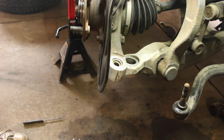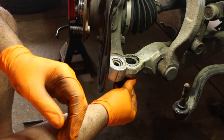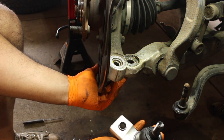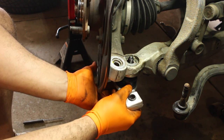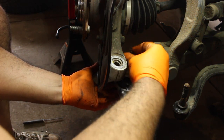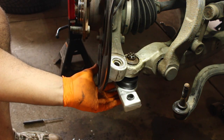I need to grab some fluid film. To keep this from getting stuck — I know this is aluminum — I'm still going to spray some fluid film down in here. We're going to take the new part. There are arrows on it pointing the direction it should go, which is pointing in towards the vehicle. Then we're going to take the nut and tighten that on. I need to clean these threads, so let me take the bolt off and clean them up with a wire brush so we don't have issues tightening it down.